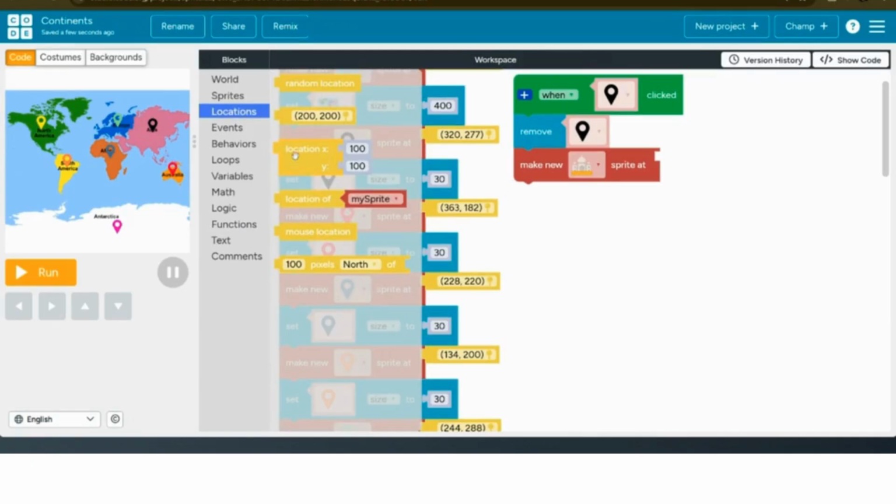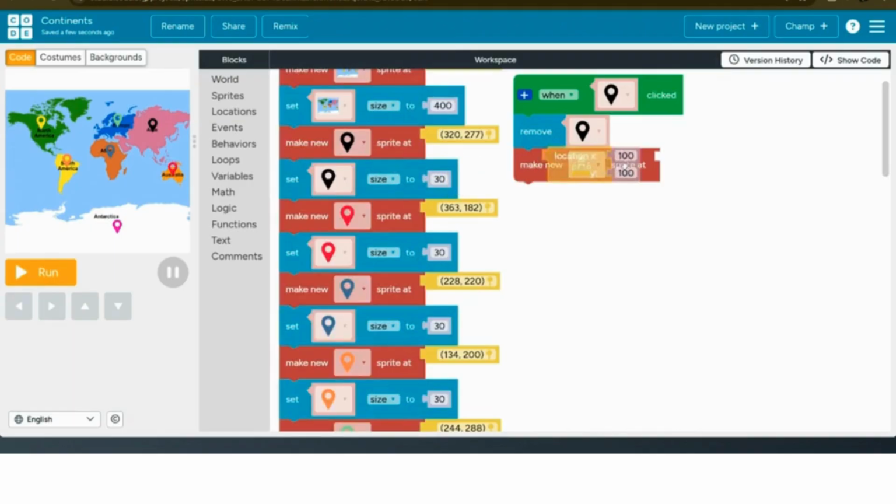Now this particular block is required to give the location over here. So I drag this block, put it into the workspace here. Now X is how much? For the black pin it is 320. 320, and you will see it is rightly and exactly placed on the black pin location. So it is, and Y is 277.